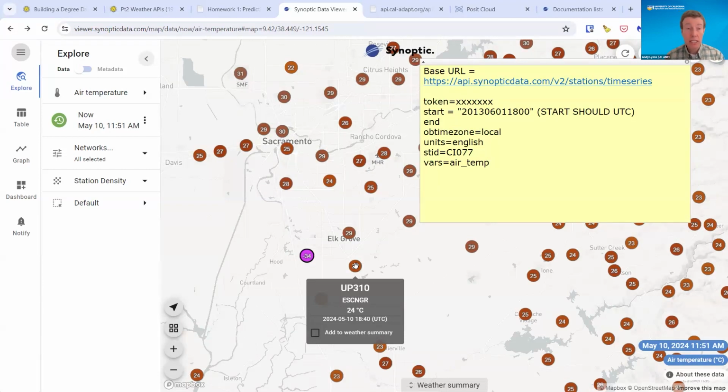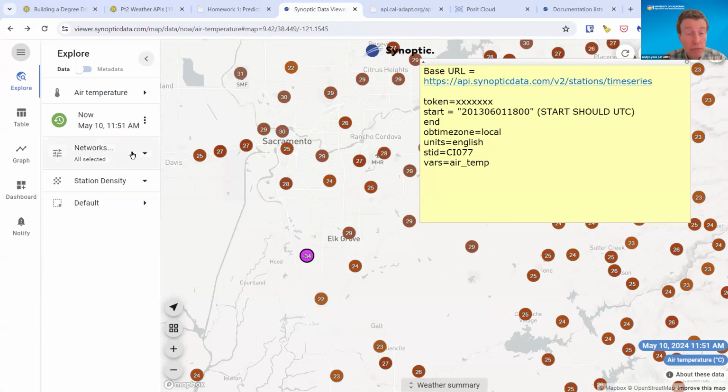So we're running out of time, but if you only want to see the CIMIS stations, if you only want to see the stations that had data as of yesterday, you can use the little filter. You can filter the networks, you can filter the dates. I would say specifically, if you want to find CIMIS stations, because there is a latency, this map is not going to have any CIMIS stations that show data as of 1 minute ago.